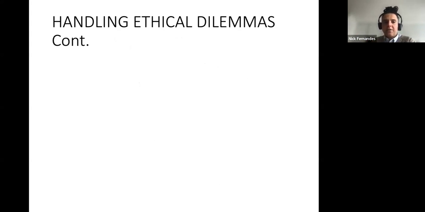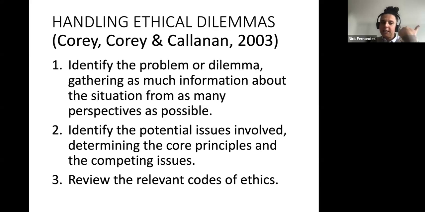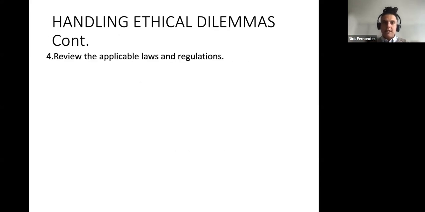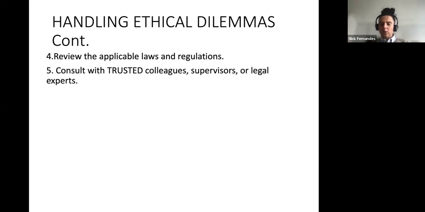All right, so there's quite a few steps there. Number one, you're identifying the problem. Number two, you're identifying what's the core of the problem, what's the issues. Then once you have the problem in line, you go to your code of ethics, right? So if you're registered with the Health Council, for example, they'll have codes of ethics that you follow, and you look at what must I do in this situation. Then you look at the laws. What does the law require that I do in the situation?